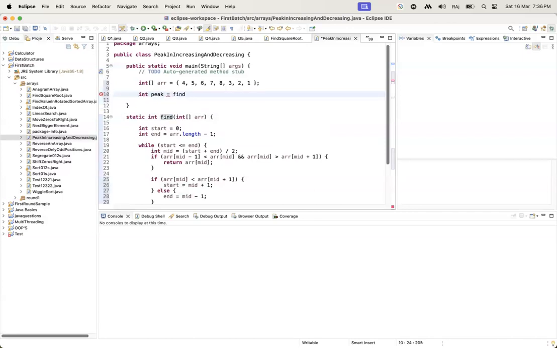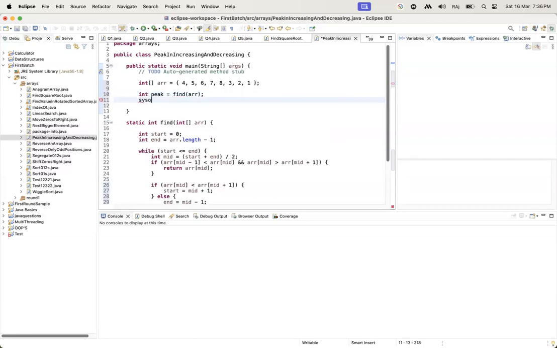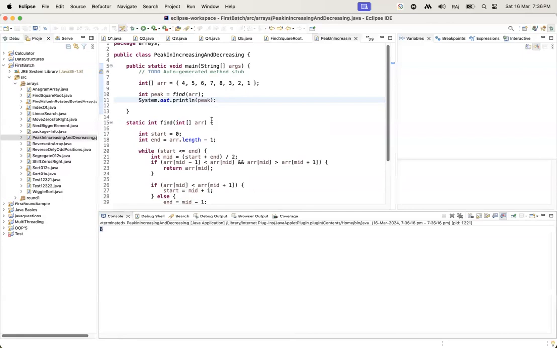Find method, find of array. Once it returns this value, we are going to print that value, which we called as a peak. Let's check. It comes as 8. Is that 8 only, right? You can check. Guys, I hope you understand this one. I hope it is clear now.